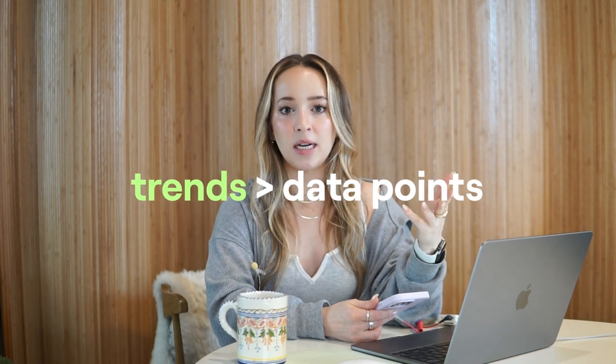If you want the most accurate thing, you would go get a DEXA scan, like an InBody scan, which I don't even do because honestly, the value is not in the number itself, it's in the change, the delta. We're looking at trends, not actual data points, and that should be all you need, so we can just do the cheap and dirty version, which is the Bluetooth scale.